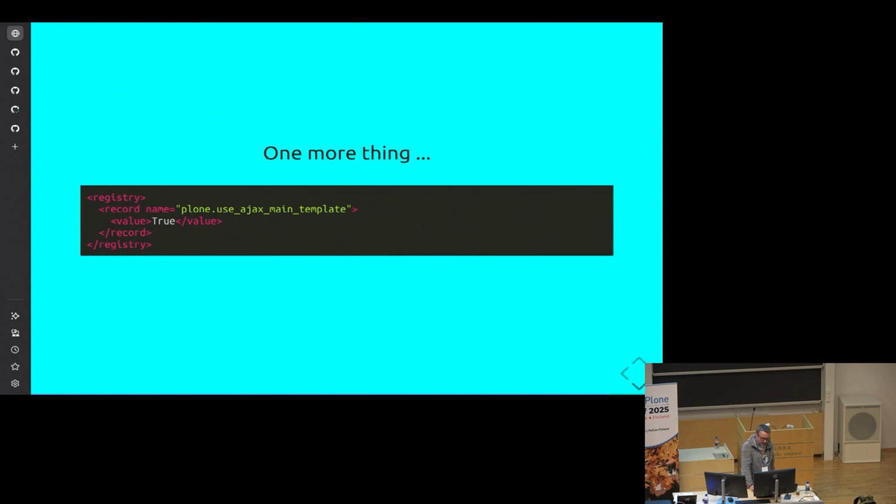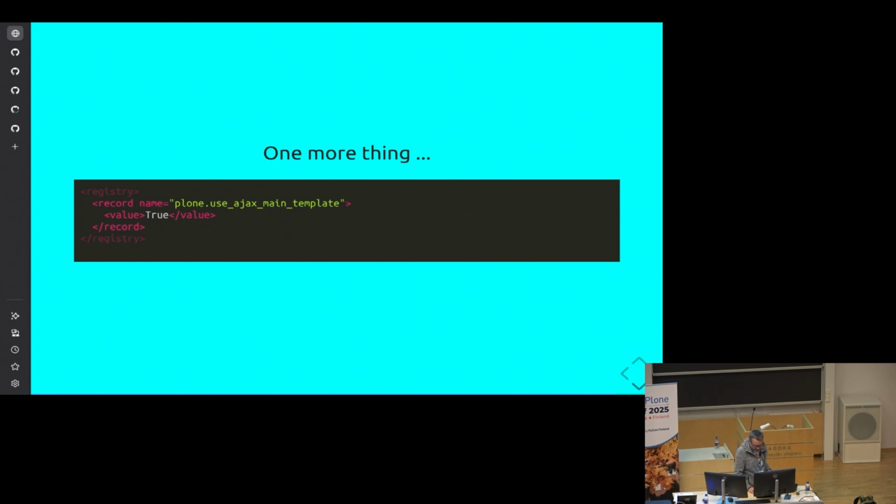And there's a new setting in Plone, which came in, I think, in August. That was a long-running pull request, and Alessandro Pisa and David Klick helped me out finishing and polishing it and bringing it into Plone, and now it's there. So if that is true, then Ajax requests will automatically be detected. And if time permits, I will show you later how that is done. The pull requests are referenced here now.